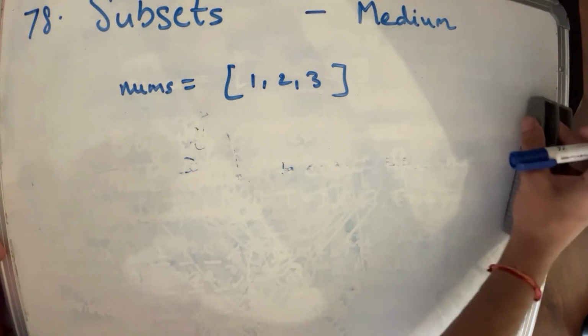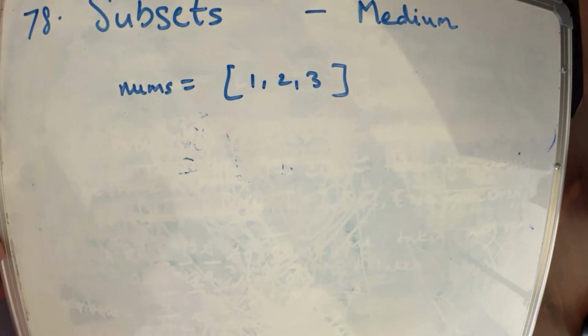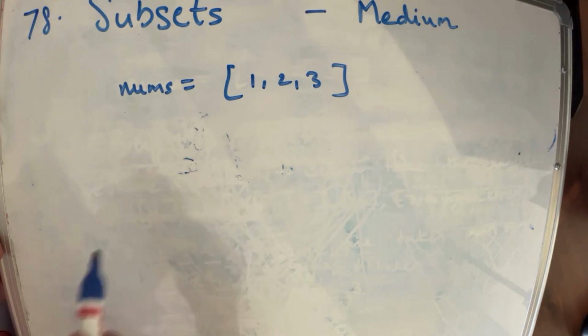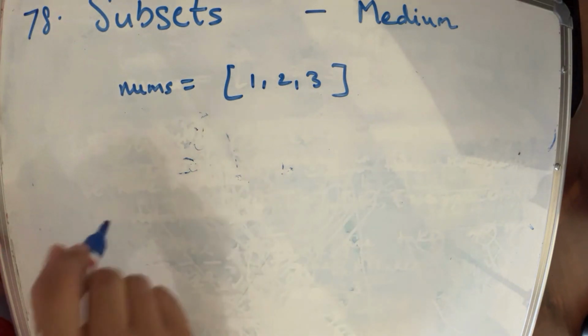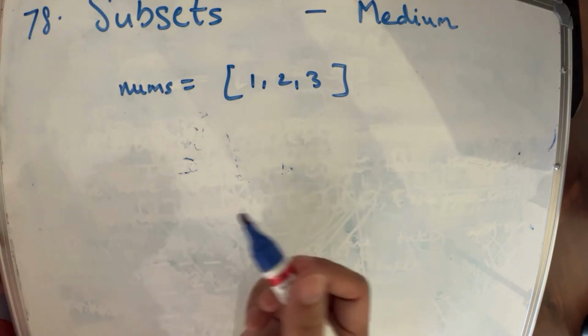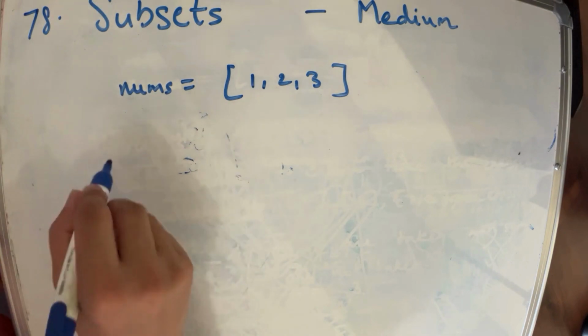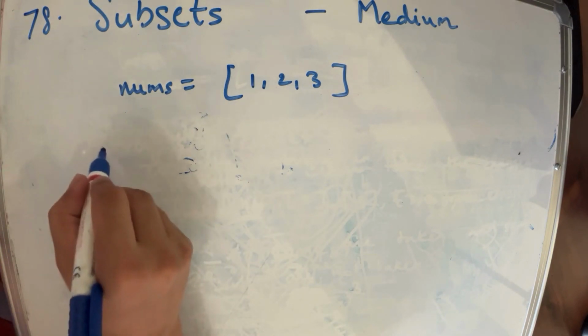So there are two kinds of solution in this. One is iterative and one is recursive. We know that every recursive solution can be translated into iterative, but it can be very tough. In this case it will be easy, not that tough, but it's not that intuitive either. So what will our recursion look like?